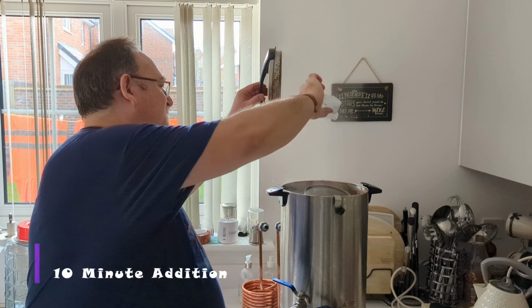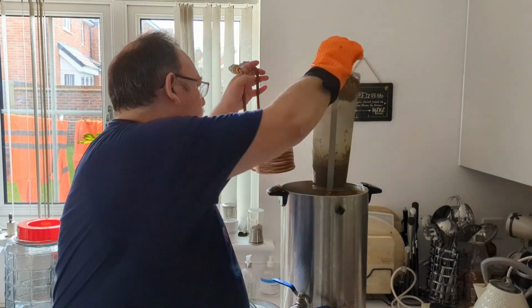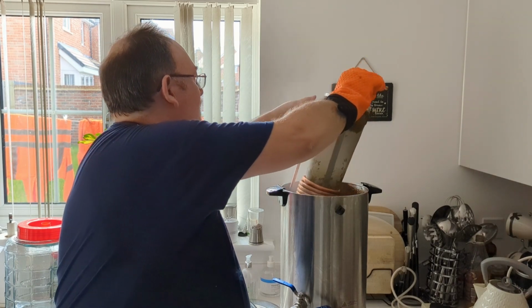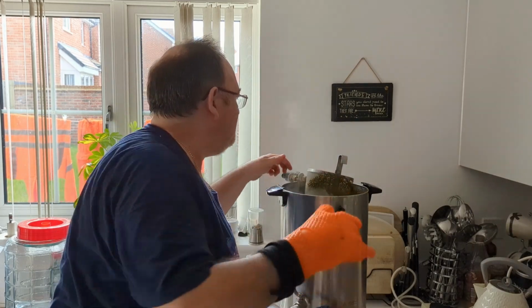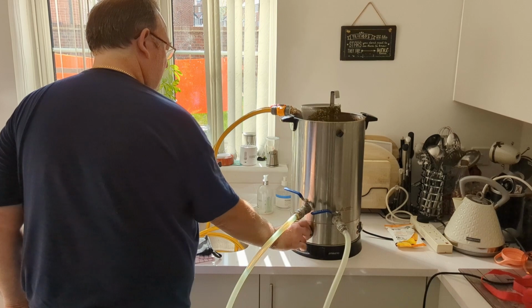At 10 minutes we're adding 5 grams of Irish moss. Also at 10 minutes, and slightly creatively, we'll add the chiller. This allows it to sterilise before we need to use it. The 90-minute boil is over and it's time to turn down the heat.